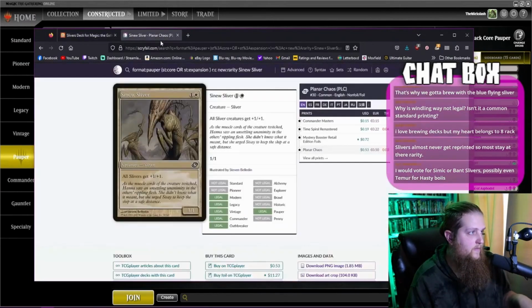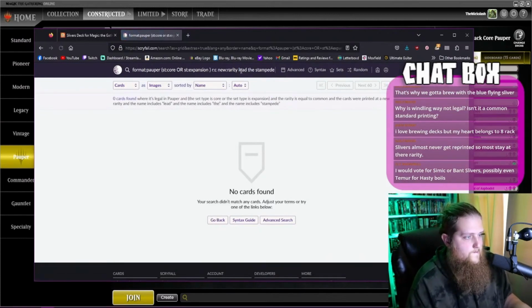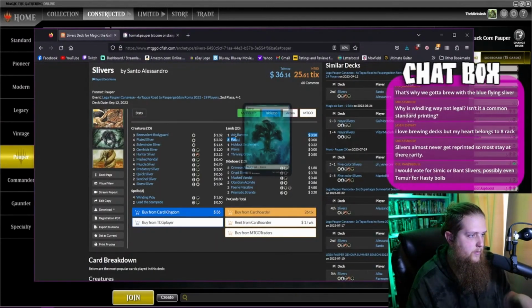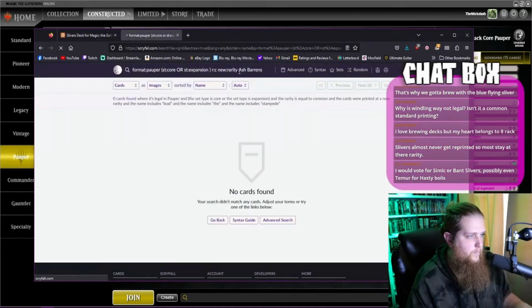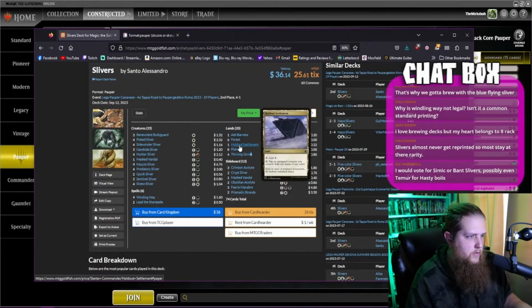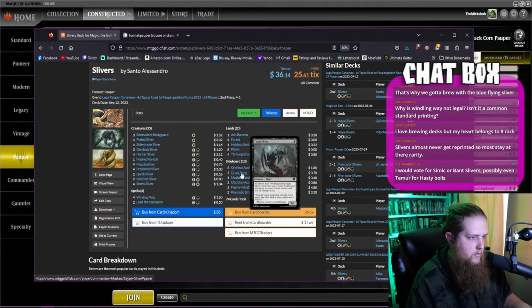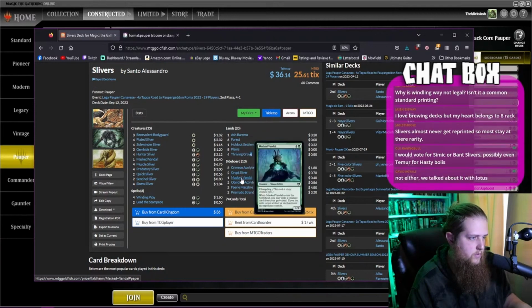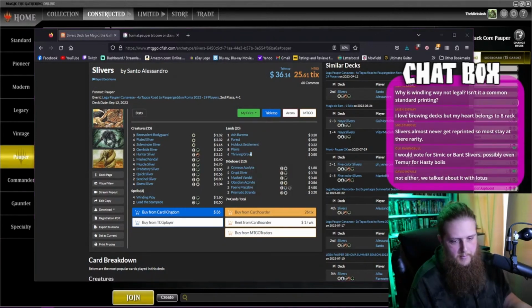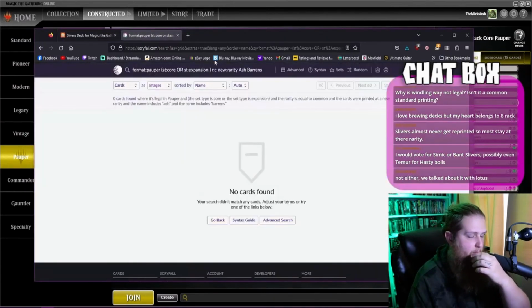But Winding Way and Lead the Stampede. Yep. Nope. What about Ash Barrens? Ash Barrens is not. And then I know the Groves aren't. Crimson Acolyte would be. One's Crypt Silver, could be interesting. Definitely not bad. Not either. We talked about it with Lotus. Yeah, I didn't figure, but why not double check?